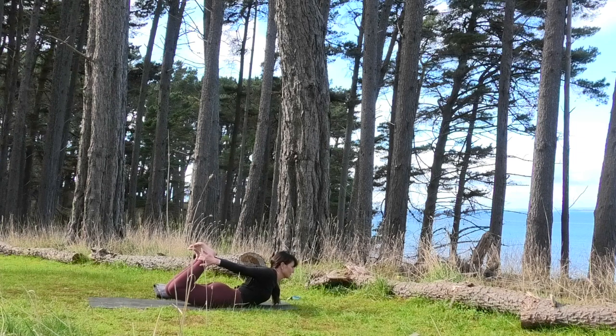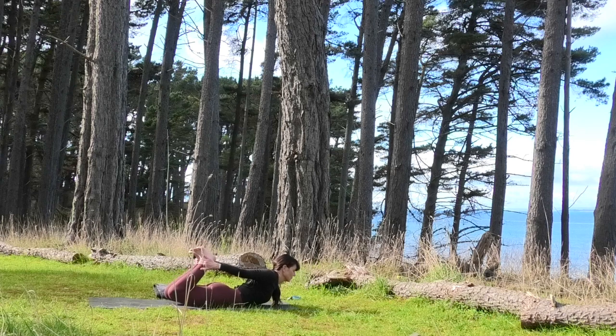If you have your feet, kick your feet now into your hands. Find your bow pose. Feel the collarbone spreading wide, shoulders opening. Take one more breath in. And release.